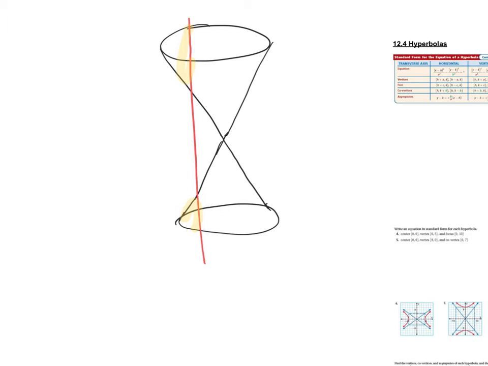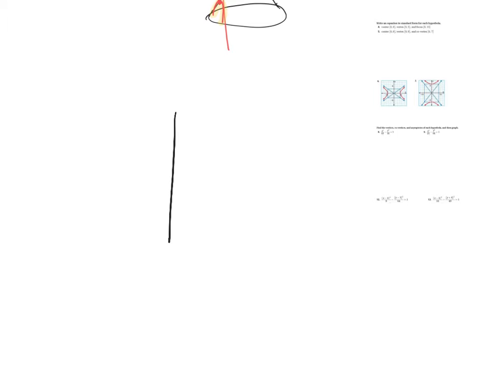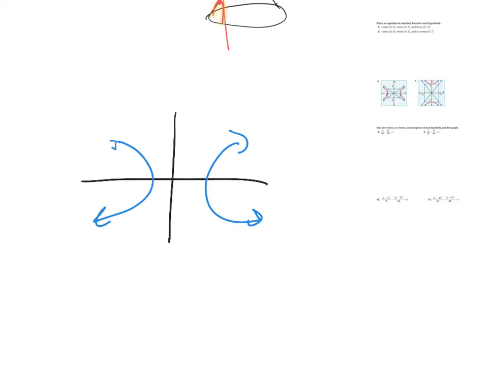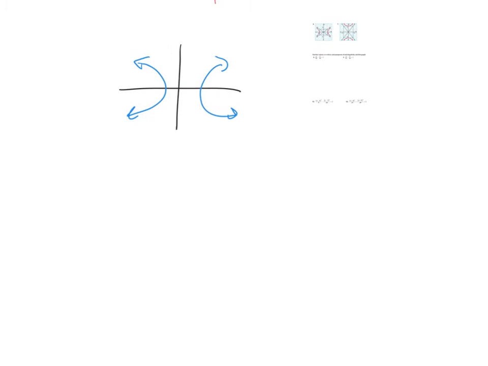So you really have two pieces that are going to be equally spaced apart. If you put a point right here, you'd have equal spacing to the vertex there and to the vertex. The vertex is just the point where it starts to turn, right there. So these are called hyperbolas. Now when we look at them on a graph, a hyperbola looks like this. It's either going to be a U shape with its counterpart, or it's going to be a U shape with its counterpart on the other side. That just tells us which side.